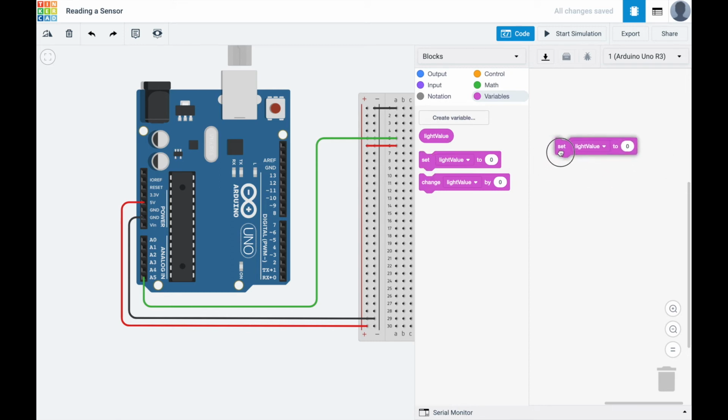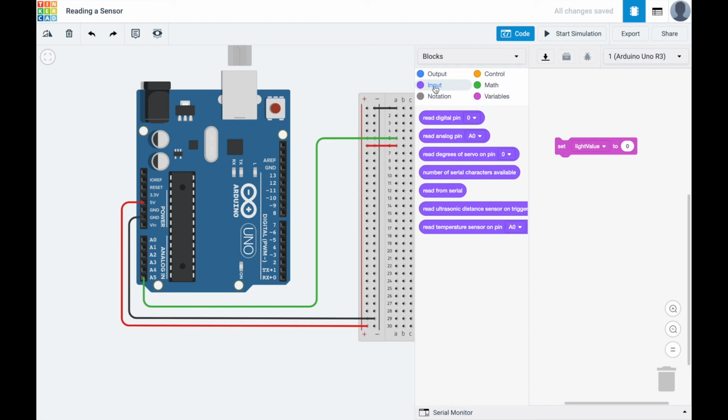So I'm going to set my light value to not 0 as it shows here, but I need to go to the input tab and click on read analog pin, and I'm going to drag that to where the 0 is. Okay, and I'm just going to change A0 to A5 because A5 is the pin that our sensor is connected to.